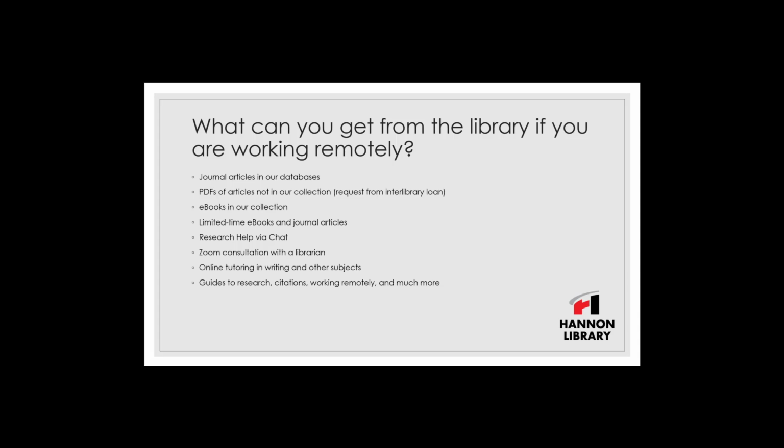If you're wondering just what you can access from home, the answer is almost everything. You can download journal articles from our databases. You can request PDFs of articles that we can get for you from other libraries. You can read or download ebooks from our collection, and you can access resources that we have only for this term. You can also get help with research or citations via our online chat service. You can set up an appointment for a Zoom consultation with a librarian. You can get online tutoring in writing or other subjects, and you can browse research guides on healthcare administration resources, on citations, on working remotely, and much more.